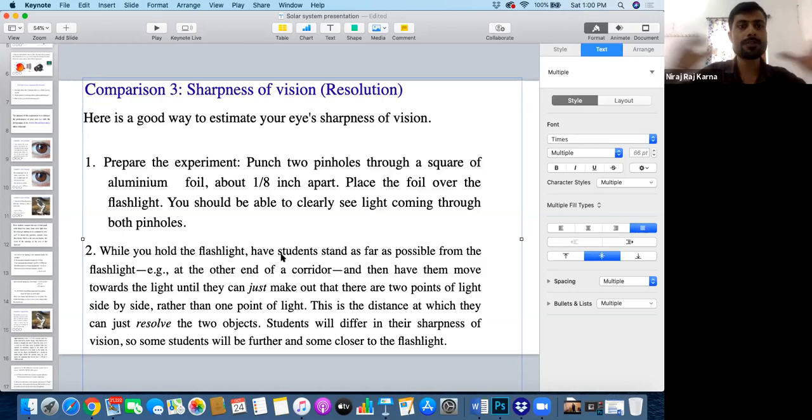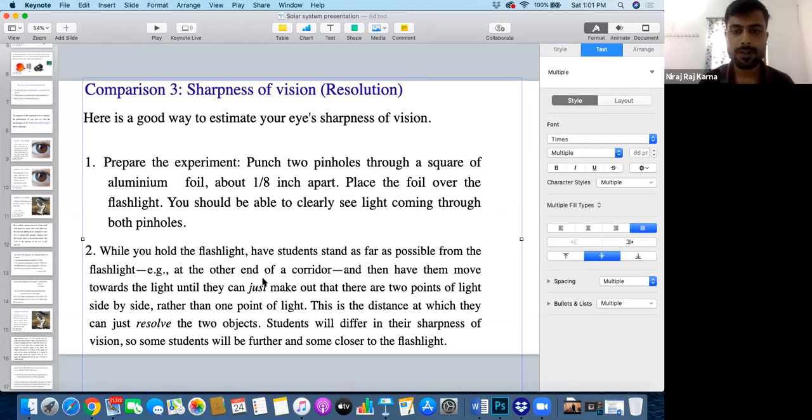If you have a long corridor in your school or at your home, let one student hold this box with a flashlight, and let the other student stand at the far end of the corridor. Make sure there is a long distance between the source, the flashlight, and the student who is the observer.